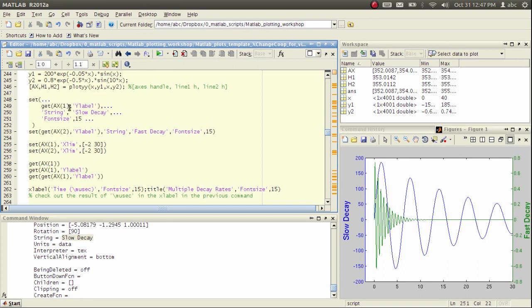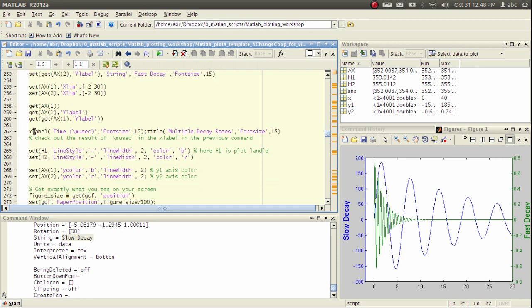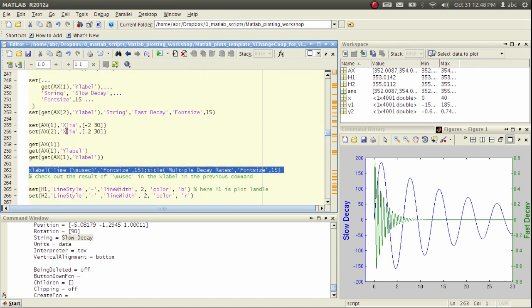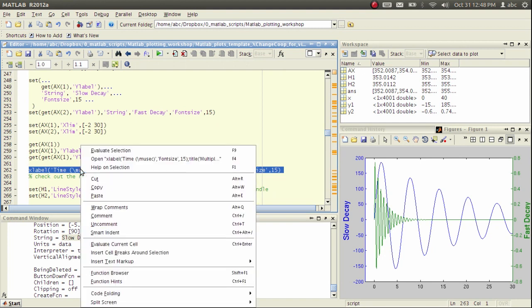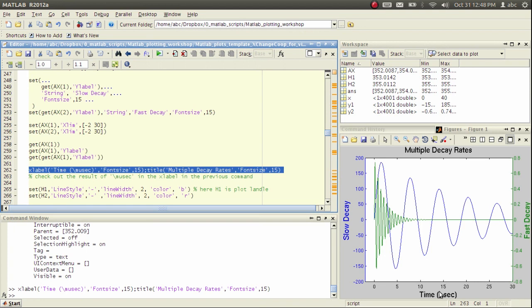And if it's still not clear, you can compare these two here, xlim and ylabel. The xlim is directly a property of axis 1, but the ylabel is another object under axis 1. All right. You can use this way to set up the xlabel too, but there is a simpler way. You directly use the xlabel function, which sets up the label for the first x-axis. Because the figures are superimposed, it looks the same as if you set up both x-axes. Time and title.